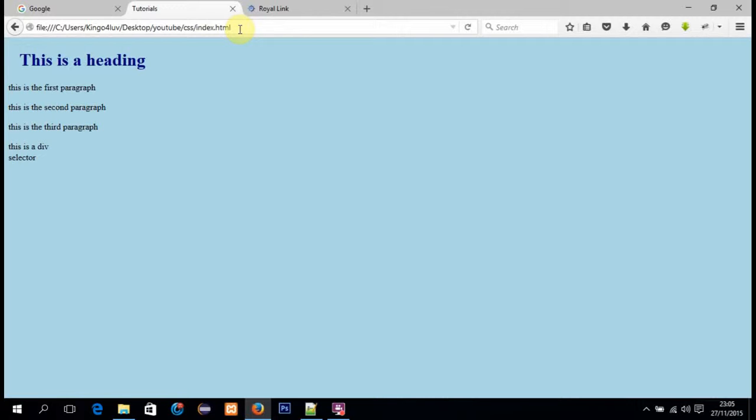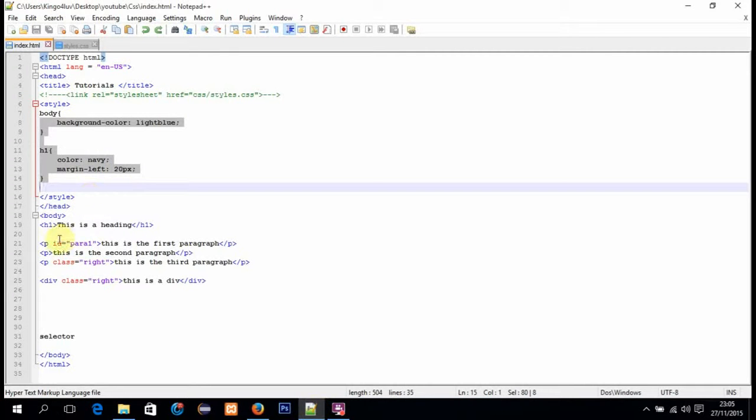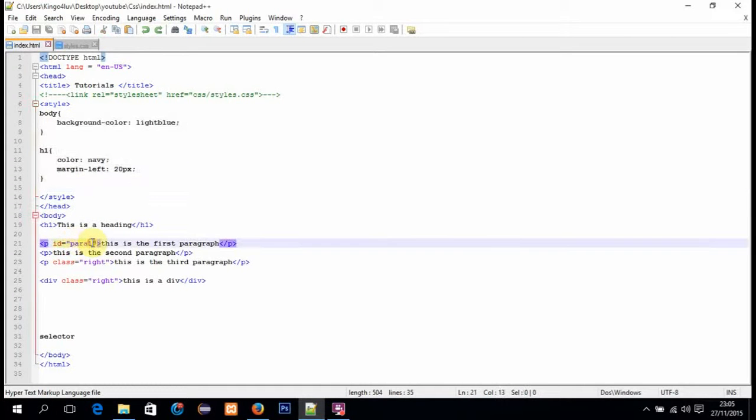Okay, alright, now there's another one we call inline style. An inline style may be used to apply a unique style to a single element. To use inline style, add the style attribute to the relevant element. Now for example, we want to add that here, probably to here. Okay, now let's remove this. Let's say style. This is how it's done.